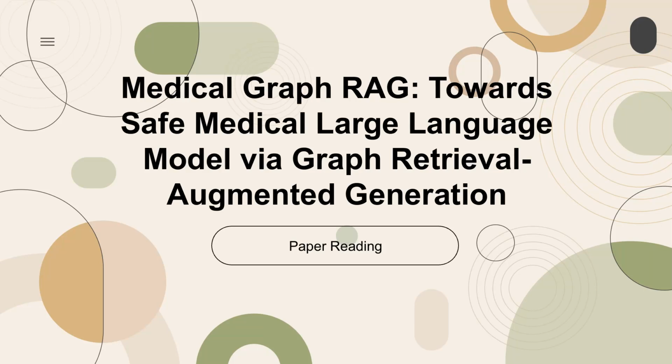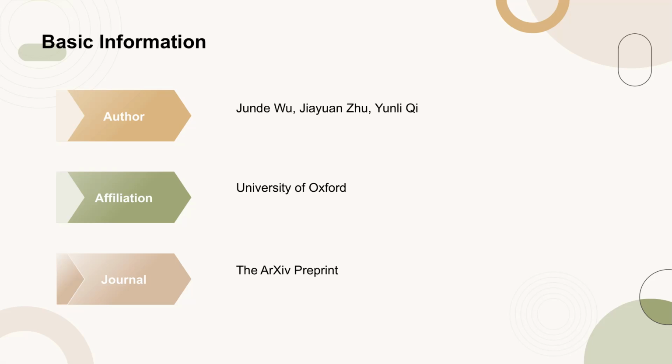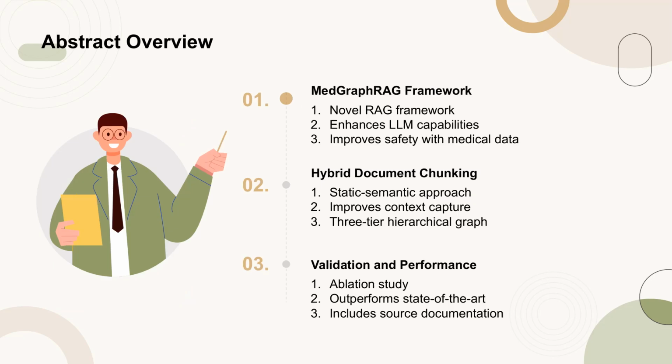Today's paper is titled MedGraphRAG, Towards Safe Medical Large Language Model via Graph Retrieval-Augmented Generation. This paper was published on the arXiv preprint by Junde and colleagues from the University of Oxford. The authors introduce MedGraphRAG, a novel retrieval-augmented generation framework tailored for the medical domain. This framework aims to enhance the capabilities of large language models by generating evidence-based results, thereby improving safety and reliability when dealing with private medical data.